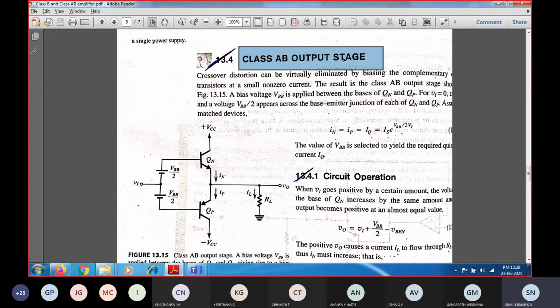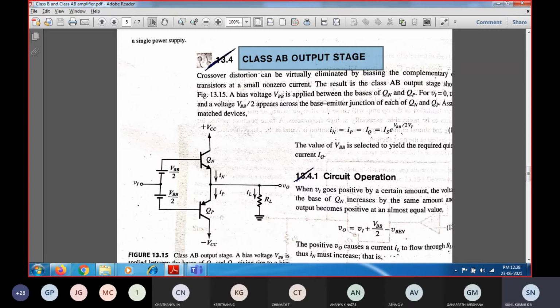It is in between class A and class B, wherein the output will not be full, complete output will not be obtained, whereas the output will not be just half either. So it will not be equal to half, or equal to full. That means in between the half and full, whatever the output you will be getting. So that output you will be getting in the case of a class AB amplifier. So how are we going to get this class AB? It is partial. So we have to see.